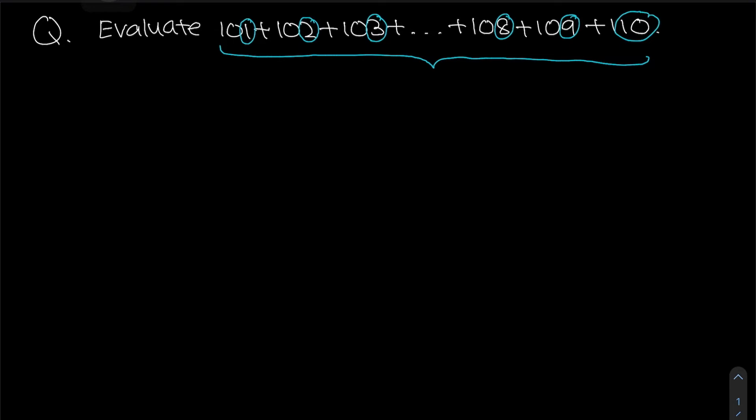If you look at it closely, you'll notice that actually all of them, I can remove 100 from them to give me this 1 to 10 which you are very familiar with. And since I have 10 numbers, it means that I can remove a total of 10 times 100, and you still have your 1 plus 2 plus 3 all the way until your 8, 9, and 10.